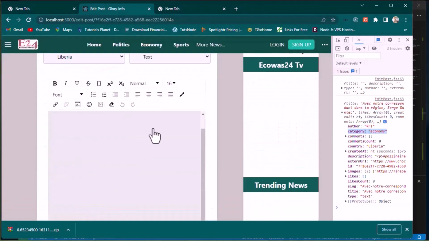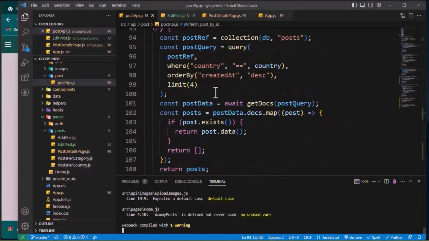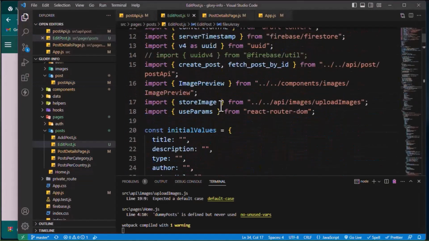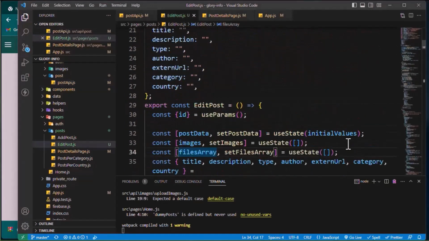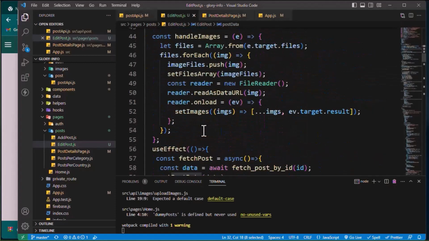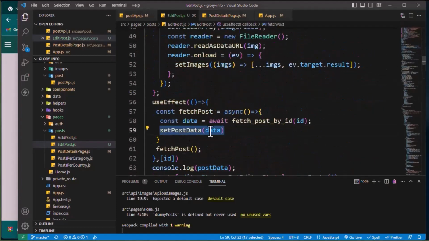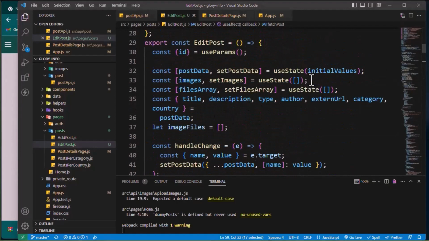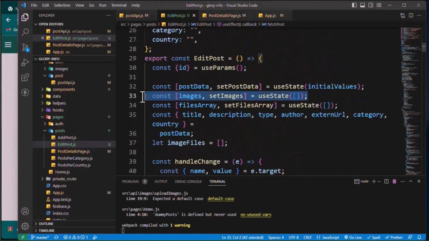Okay, so let's go back to edit post. So what we say here is that when edit post starts, its initial value is empty. After it's loaded, the post data is supplemented with the data that we get from the database here. So we do the same thing here. We have image, set image.